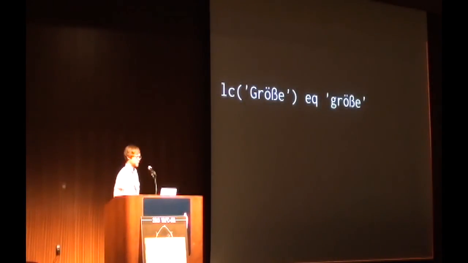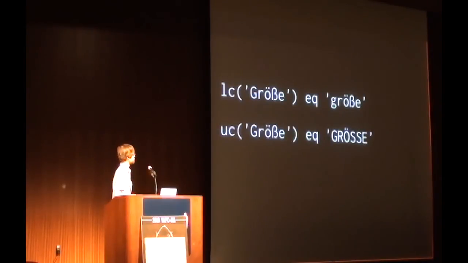Okay, let's head out of regex land and take a look at casing. So here we have a German word that uses the sharp S, and also O with umlaut. I can say that now because this is German. So let's lowercase this word. And, well, yeah, we get the appropriate lowercase form for it.